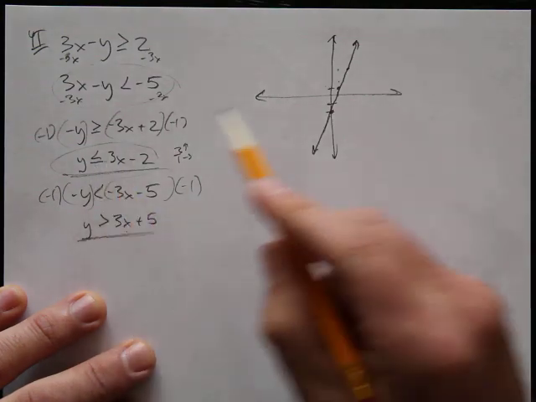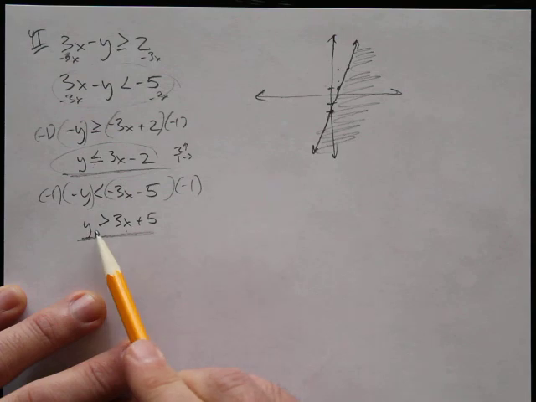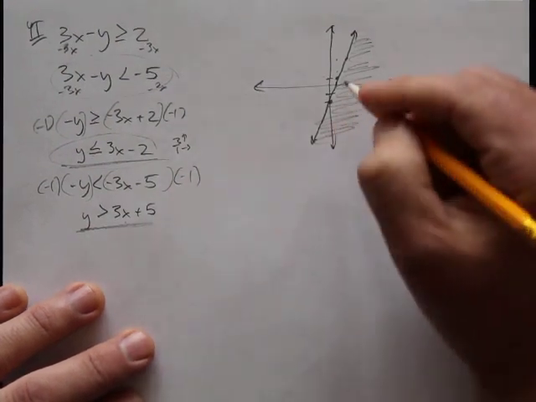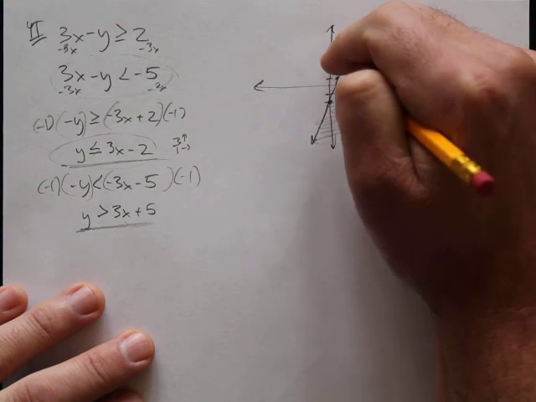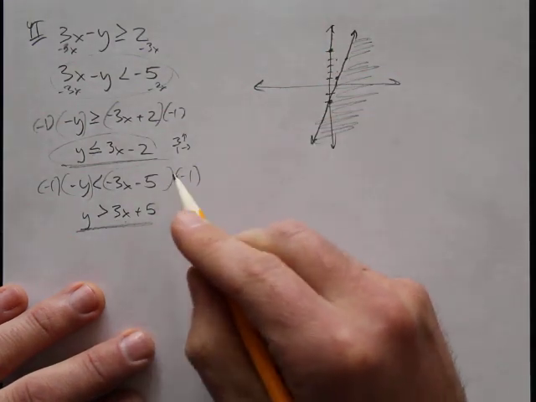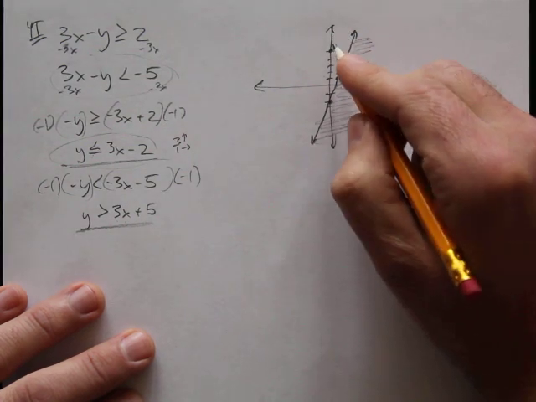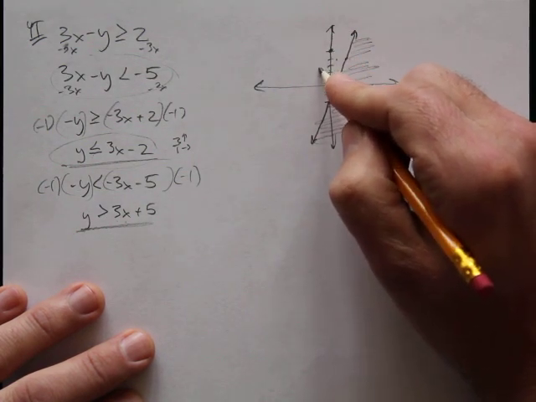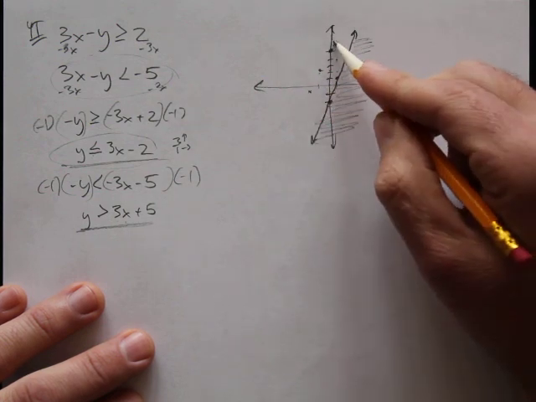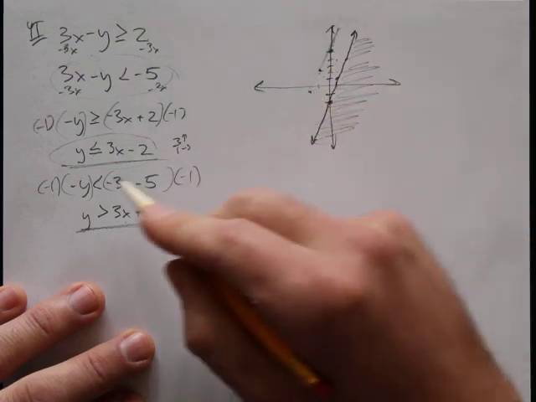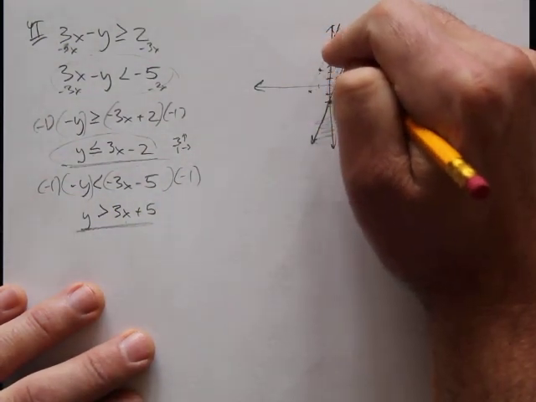And it's y is less than, so I'm going to shade underneath. Now let's graph this one. This one starts at 5. 1, 2, 3, 4, 5. And same slope, up 3 to the right 1, but there's no more room up here, so I'm going to go down 3 to the right 1, down 3 to the right 1. And this should be parallel, and it is not or equals to, so this should be a dotted line.